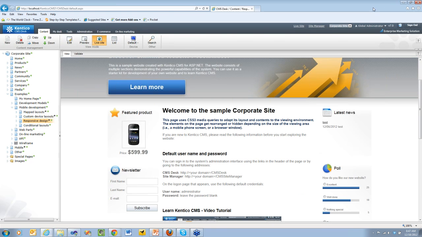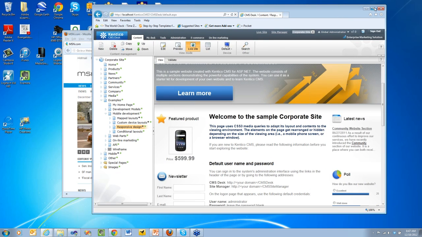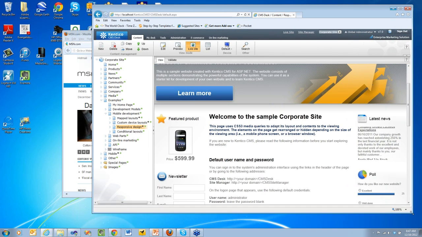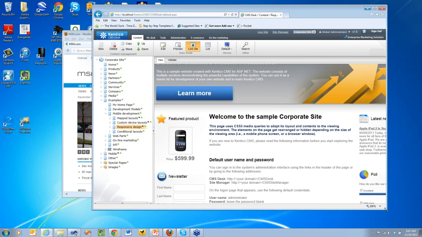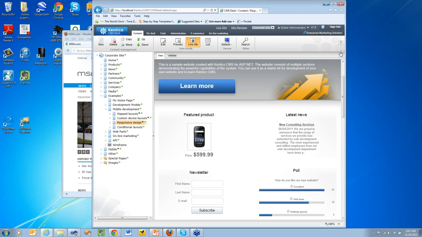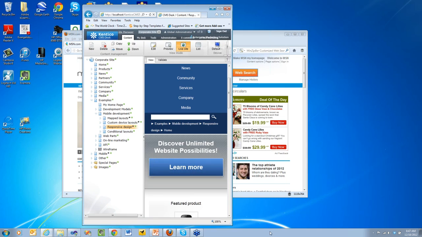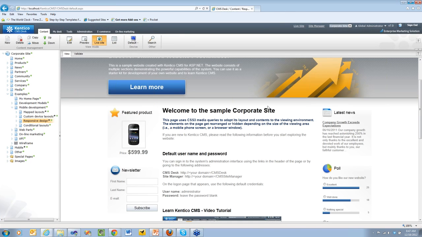And as I change my width, you'll notice a couple of things happen, right? So right now I'm 3 column. As I move my width in, you'll notice that I go to 2 column. And then as I move my width in again, I go down to a single column. So really what this is doing is it's responding to the size of my window. Where it becomes interesting is, let's go ahead and select our iPhone as our default device here.